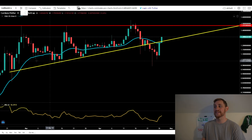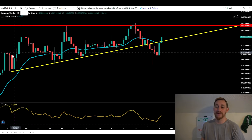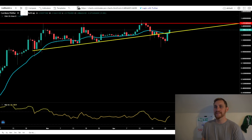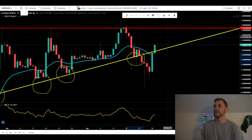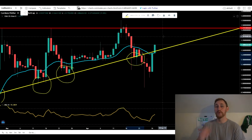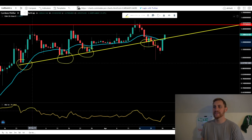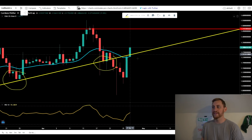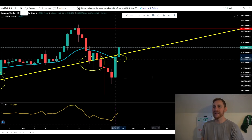We've been talking about this ascending triangle since really a couple weeks ago, really a couple months ago. This has been forming since February 22nd, and we are now poking our head back into that ascending triangle. We were making higher lows, higher lows, and then obviously Bitcoin had its big dump. We dropped below it, but now we are back into that ascending triangle. We actually broke back above our 20-day moving average, which is definitely medium-term bullish. That shows us that we're going back into that bullish trend.